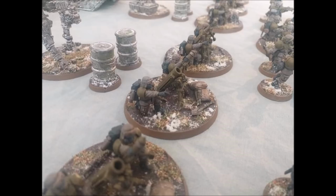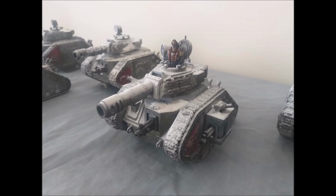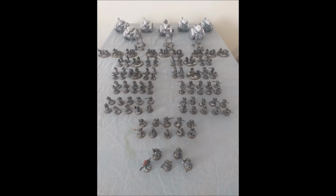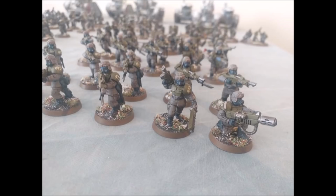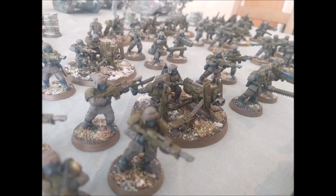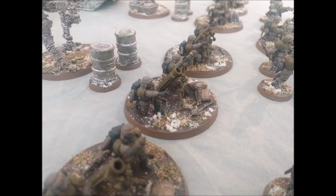And then a lot of people are saying, well, what about the points increases? Well, at the beginning of 8th edition, all the points went up, all of them, and a 2,500 point Necron army at the beginning of 8th was only about 1,800 points by the end of 8th. You know, there were a lot of points decreases because people love points decreases. It makes them feel good. So yes, 9th edition might start off with these very high points, but inevitably they are going to come down bit by bit. That's what Games Workshop likes to do. And so I think what could happen is that we're going to end up with a smaller table size, which ends up having the same amount of models that we currently have. And it's just going to be crazy.